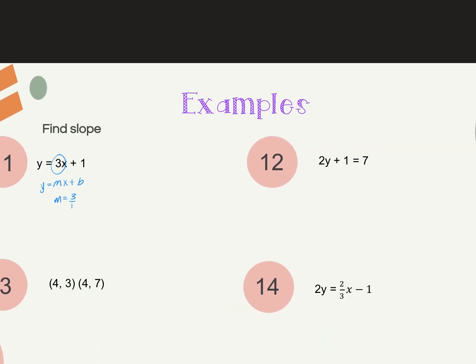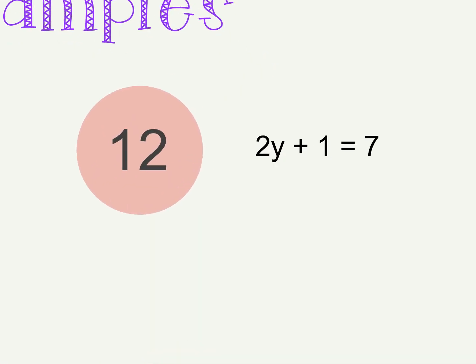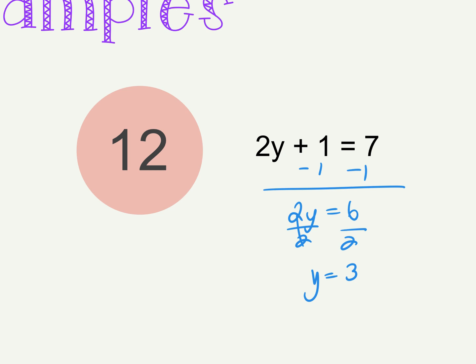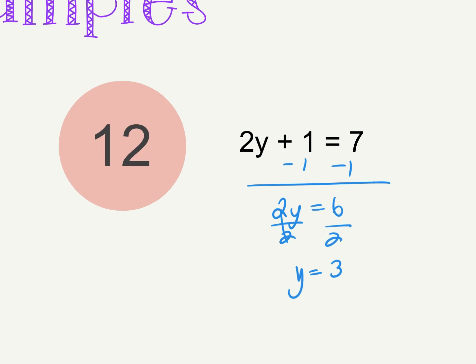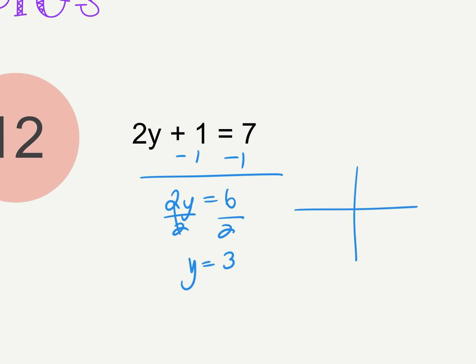So looking at 12, I can almost find the slope here, but what do I need to do? Hold on, first we need to subtract 1. So 2y equals 6, then what? Divide by 2, so y equals 3. I don't see where it's like, how do I know what the slope is? Okay, think about this. If you were going to graph this, where is y equals 3? It's up here, yeah? What kind of a line are you going to draw? A horizontal. So what's your slope here? Perfect. Good, guys. Good.